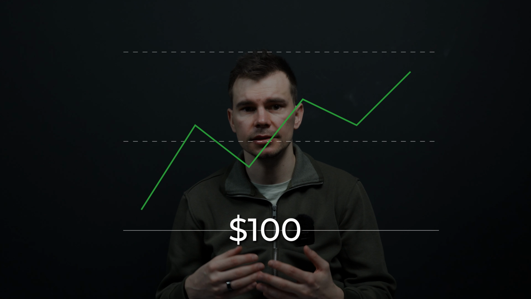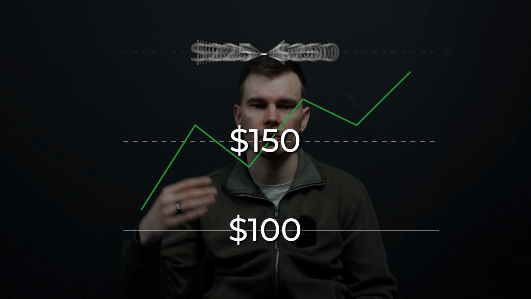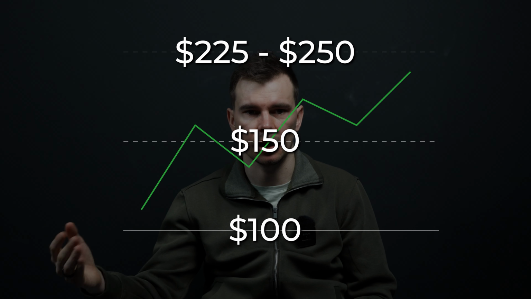Regarding budgets, I should address how often and in what increments I adjust them. This really depends on how aggressively I want to scale and what the current budget of the ad set is. If your budget is just $10 or $20, increasing it by 20% every 2 days would not lead to any significant scaling. I usually start all of my ad sets at 100. After 3 days of good performance, I can easily increase the budget to 150, then 225 or 250 after another 2 days.